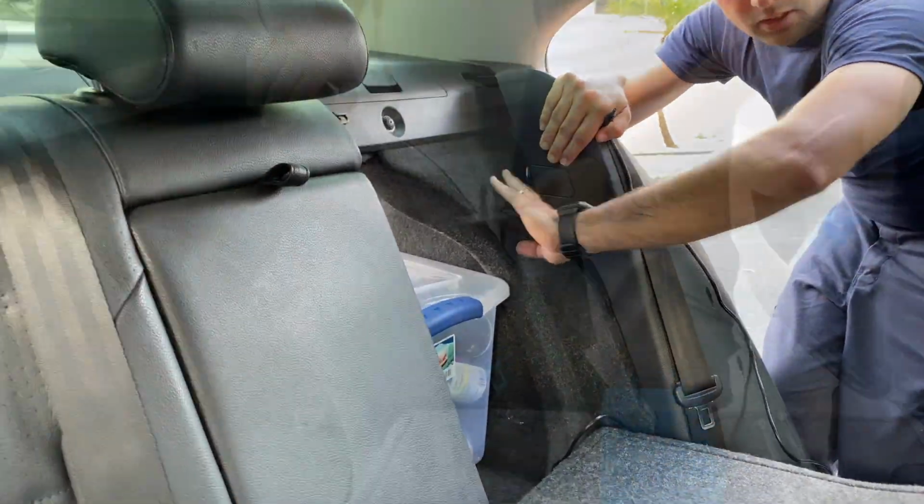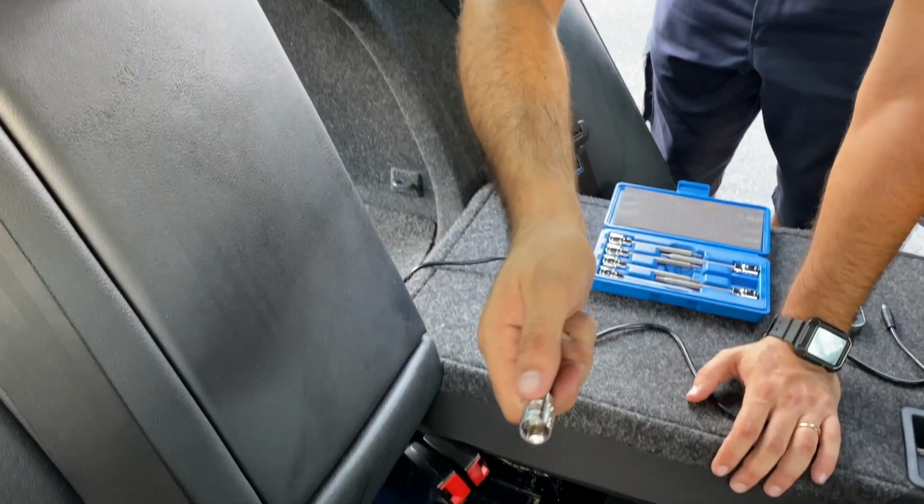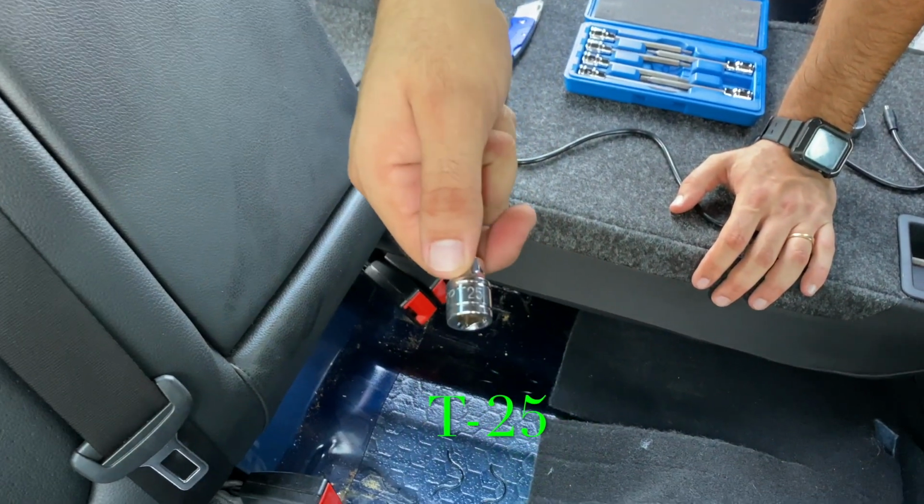It's got a bolt in the back. We're gonna take it off. It's a T25, as you can see right there. Perfect.